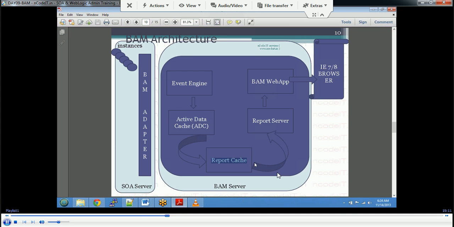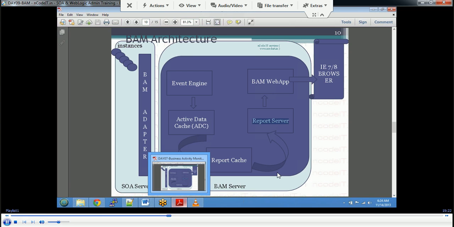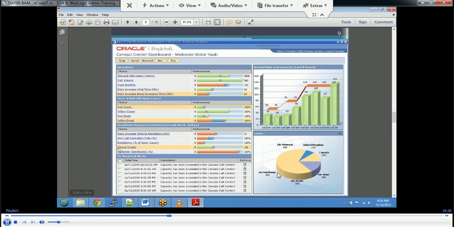Once the report cache takes it out, there is another thing called the report server. Now, the report server is where the graph definition is created. For example, if you look at this graph, somebody has to create this definition of the graph, not the data in the graph.